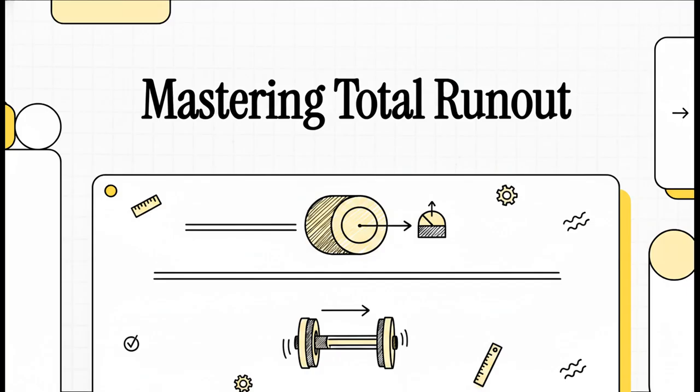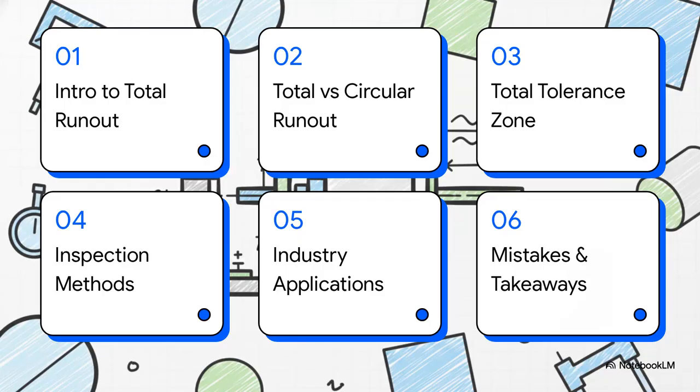I'm really excited to get into this with you because honestly, mastering Total Runout is often the deciding factor between a part that just looks pretty on a drawing and a part that actually performs flawlessly out in the real world. All right, here's a quick roadmap for today's explainer.